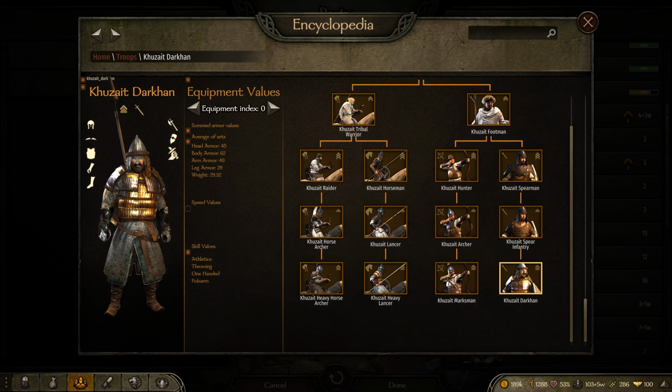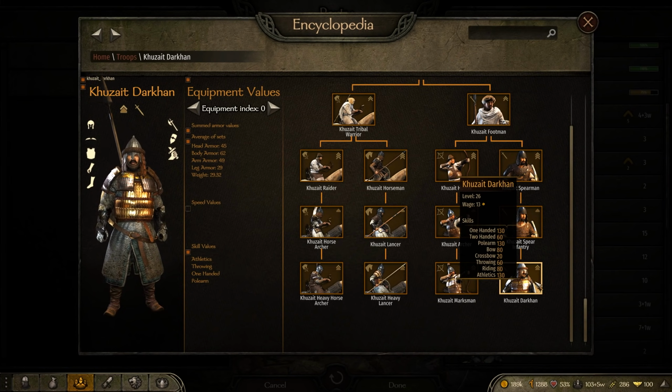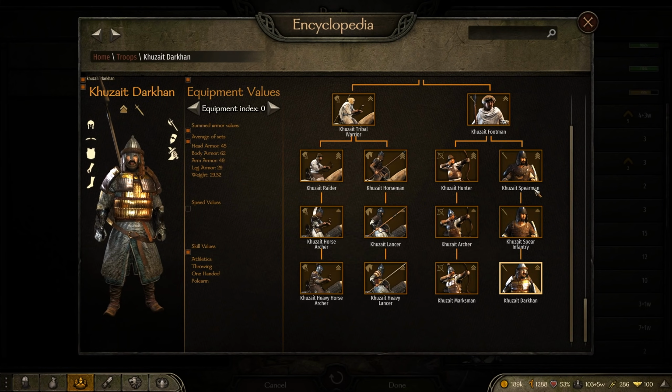It still can't bring as much hurt to the battlefield as a Volandian Sergeant can, for example, who has a high variety of weapons to choose from, or any of the other Sturgian units that have a very high damage output. I think the Khuzait Dark Hand does what it's supposed to do. Just simply hold the line.